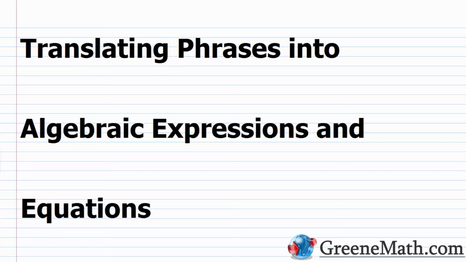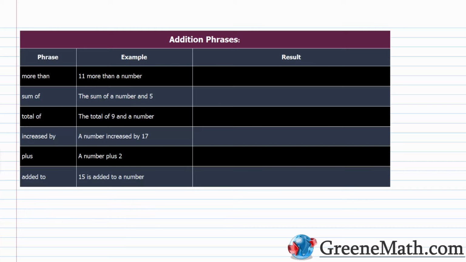In this lesson, we want to review translating phrases into algebraic expressions and equations. For the majority of you, you've already taken an elementary algebra course, so you have at least some experience with solving a word problem where you need to set up and solve a linear equation in one variable. These problems are usually referred to as applications of linear equations, and this is going to be the topic of our current section of the course.